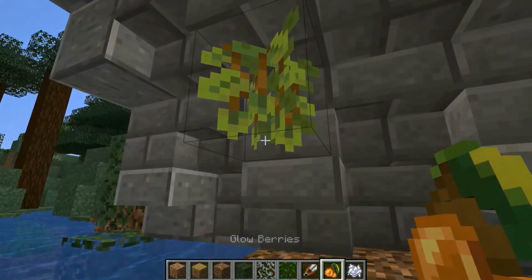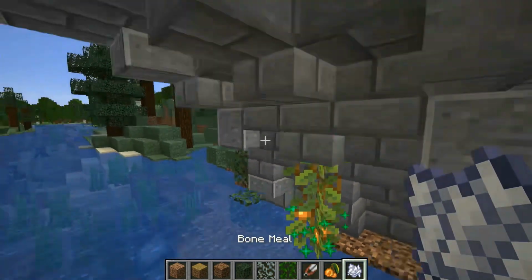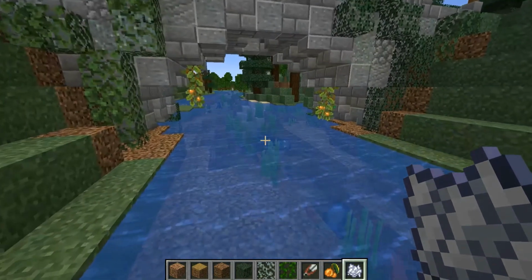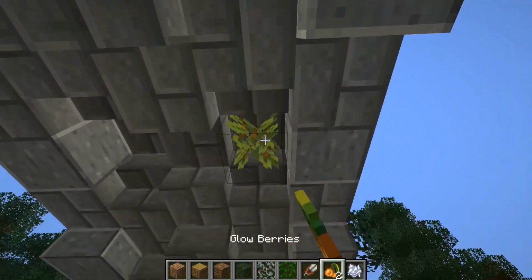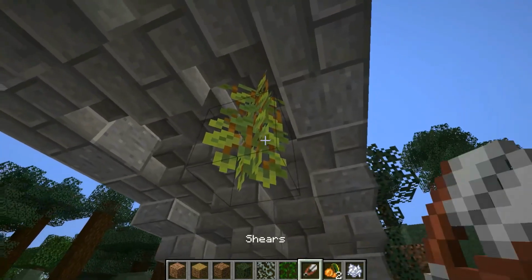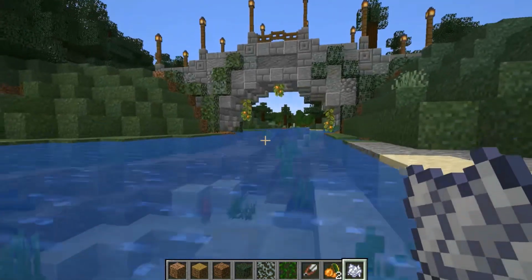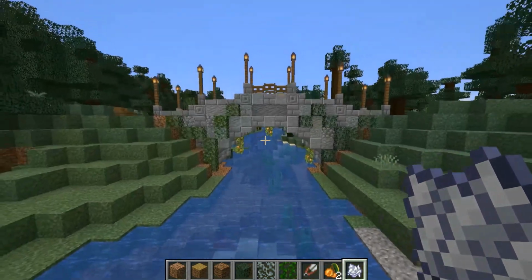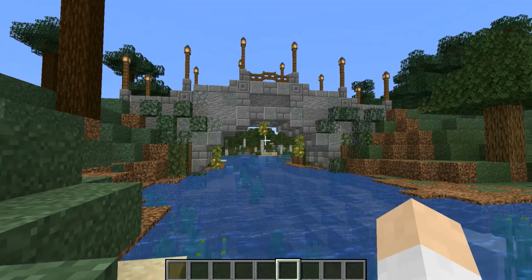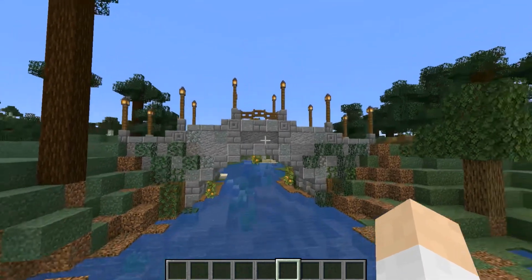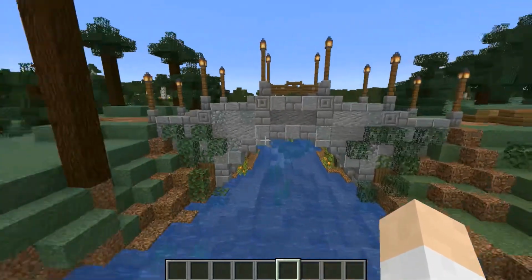I'm going to say it again. It adds texture, it adds depth to an otherwise fairly flat, bland surface. Just grow it one place, crop it, and just like that, we've added light to the underside of our bridge. As I sit here on the side of the bank, I wonder to myself, what have I made? Well, I can answer that. I've made a bridge.